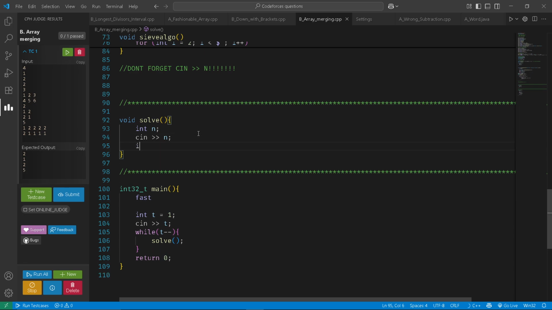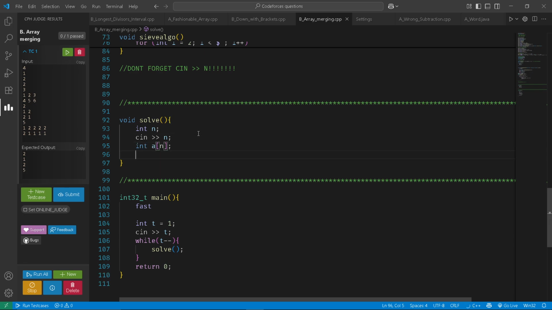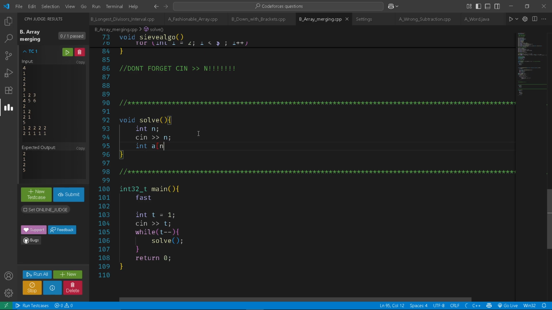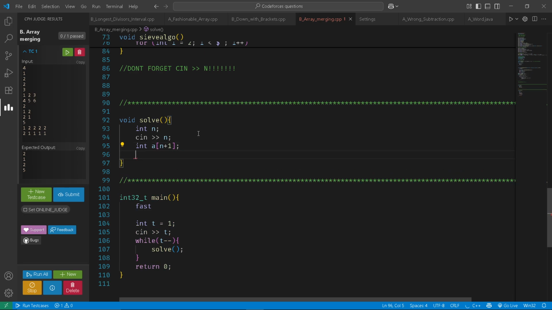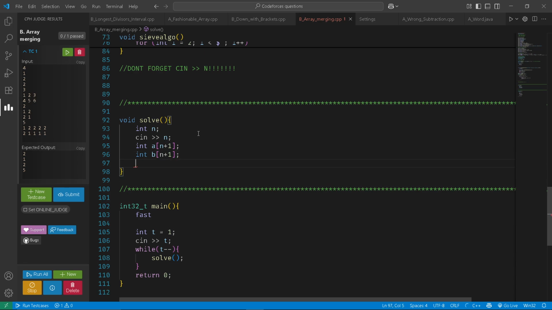First of all, I'll take the arrays as input. Let me do it as one based indexing, because it might be easier for us to store the frequencies rather than zero based indexing, which is the default one.